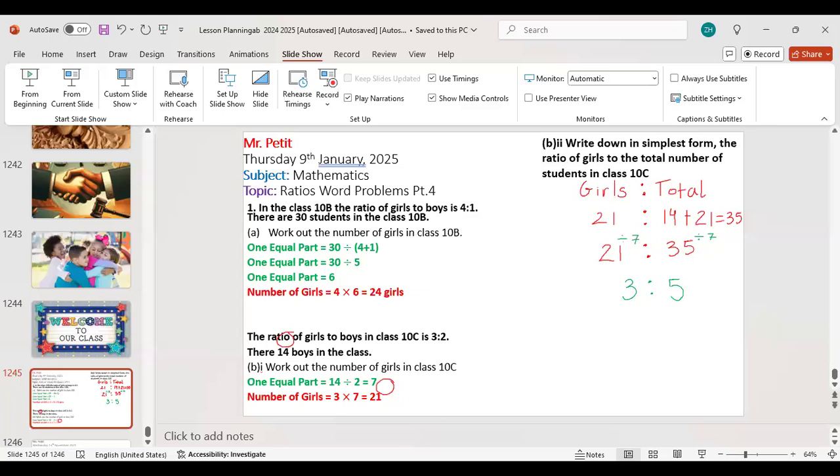The passing score for today is actually 100%. If you don't get 100%, you have to redo it, because this is too easy. I'm going to put the quiz inside the chat. It's only out of 6 points. Again, the passing score is 6 out of 6. If you haven't gotten 6 out of 6, please redo it.